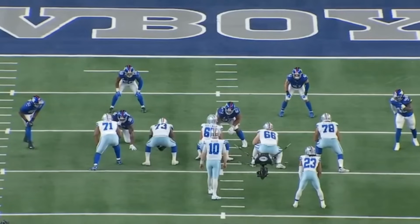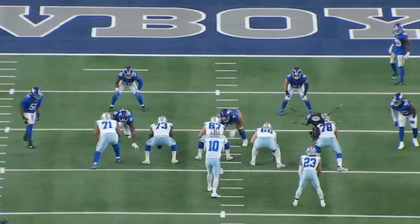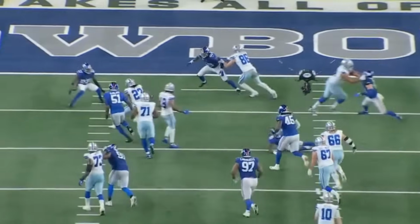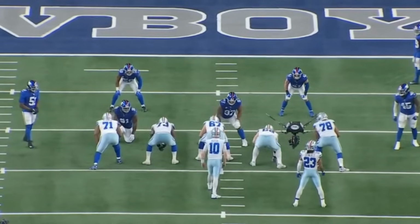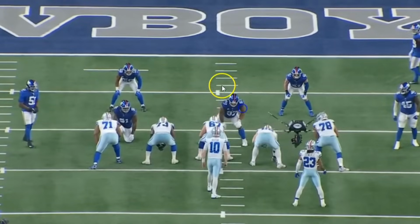This was with the backup players in, minus the left guard, as well as the right tackle, and the running back is technically the 2nd string running back, although, I would say Rico Dowdle and Tony Pollard are more of a 1-2 punch, as opposed to one guy being a true backup. But I want to show you guys this play because Dowdle does a great job making a man miss. Keep in mind, the Giants still have their 1st string defensive line, and they still have their 1st string defensive players in. You see big Dexter Lawrence right here. You see Jihad Ward. You see the other starting D tackle there. You see the linebackers as well.